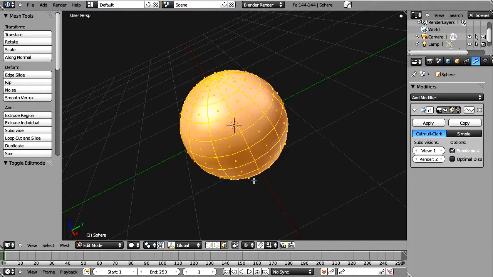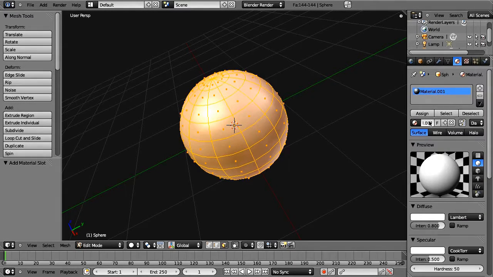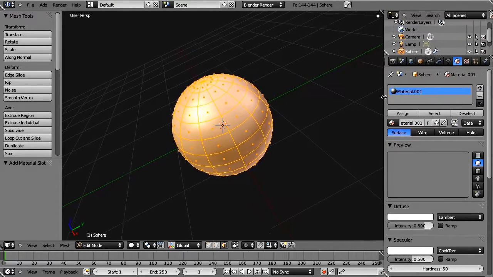And what we're going to do here is create our first material. So we're going to go over here to our materials tab. Now, one thing you may notice is that in Blender, the header makes it hard to find things. So we could middle click and drag this, or if you scroll your mouse wheel, that also works in here. So if you go over here, click on material, notice that it's empty at the moment. We're going to add a new material slot, and right off the bat, I'm going to open this a little bit more so we can see what's going on here. I'm going to pull this a little wider.